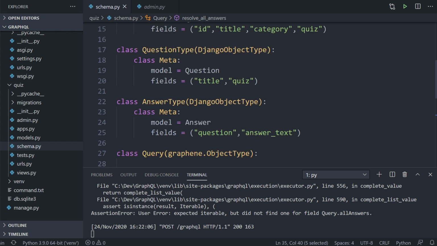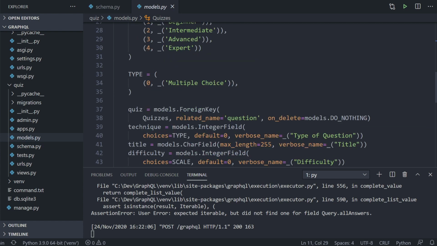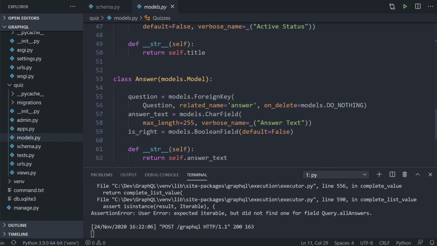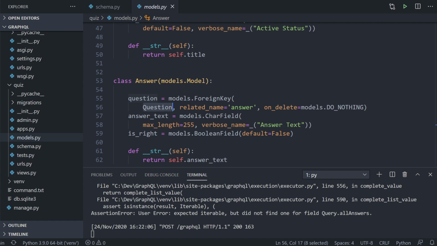So let's go back into our model. What I'm trying to do here is get all the answers from a particular question that we've selected. This has a foreign key to question. The question has an ID, so I want to make sure that I pick all the answers from my database that have the same ID as the question. So I can use this question foreign key to query against that. Hopefully that makes sense to you.